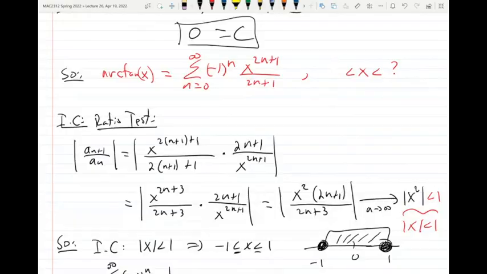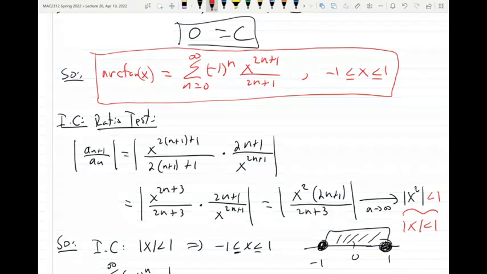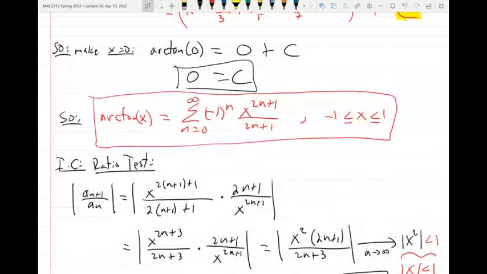So to finish the line, here we have our power series expansion for our arctangent, and moreover, this expansion is valid as long as x is between -1 and 1. What that means is, if you are interested in the value of arctangent of 1/2, you can use this. If you are interested in arctangent of 3/4, you can use this. If you want to know what's arctangent of 5, you cannot use this, because that equality only holds for x between -1 and 1. Okay?